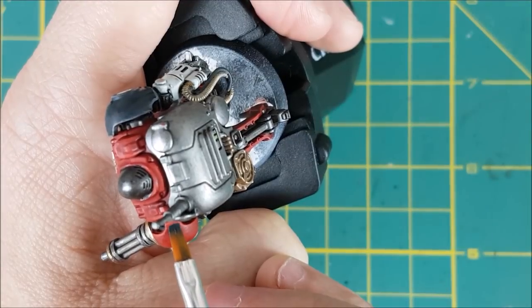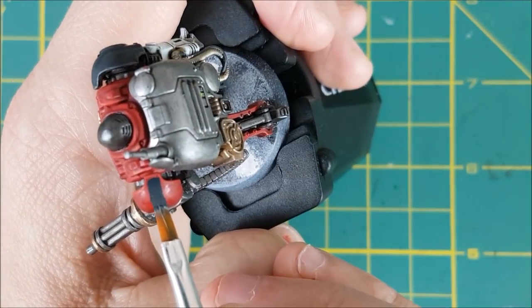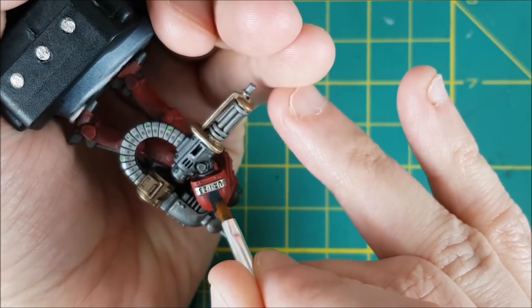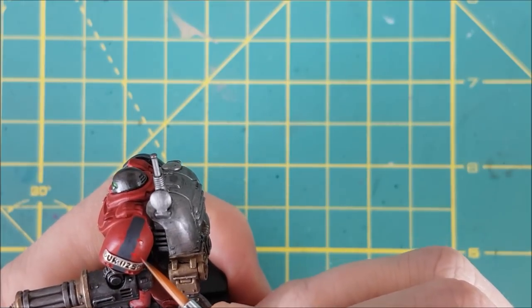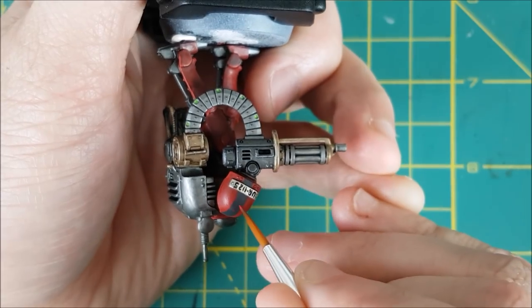I want to give a little flare to the left shoulder since the other side got a water transfer. I'm using German gray once again and a flat tipped brush to make a stripe right down the center. Then I'm going back to Mephiston red and I'm making these edges nice and straight. After that I'm using the same red to put some nicks and scratches onto the German gray.